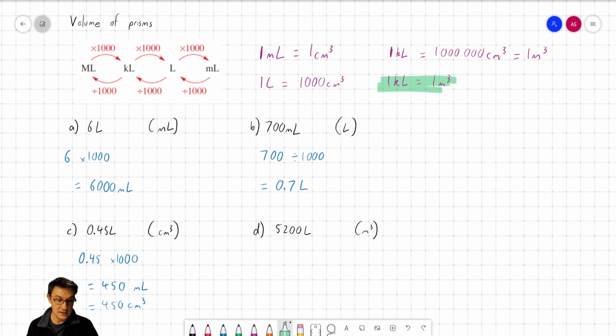Looking here, we've got liters here. In order to convert into kiloliters, we need to follow this arrow here, and you can see we need to divide by 1000. So that's going to be the first step in working this conversion out. Our working out being 5,200 divided by 1000, this is going to give us 5.2, and that's going to be kiloliters. Now from here, in order to convert it to meters cubed, we can make that easy conversion because it's going to be the same. This is going to be 5.2 meters cubed.